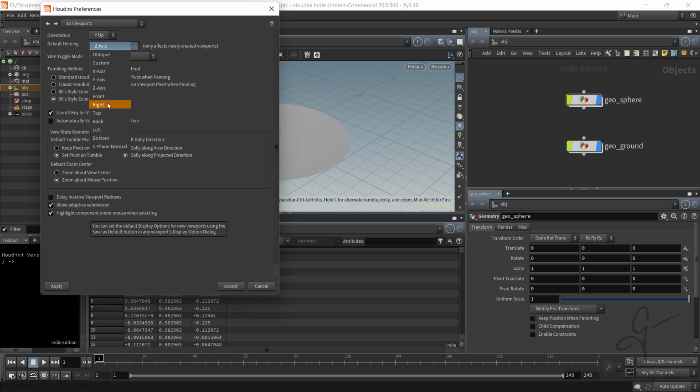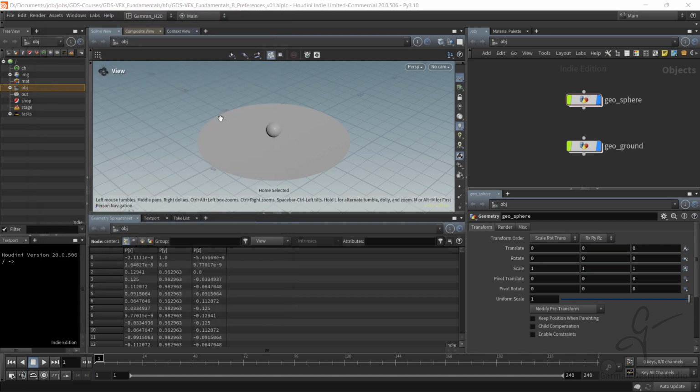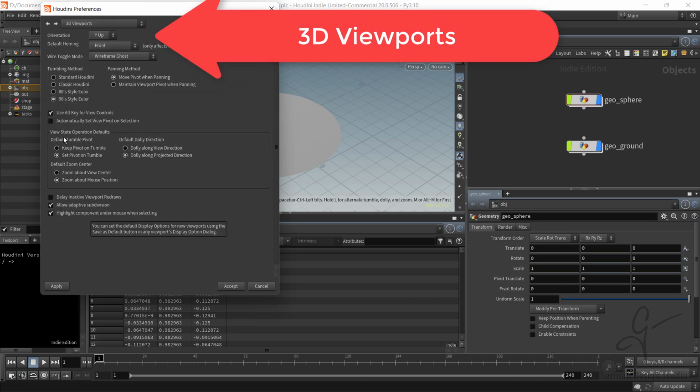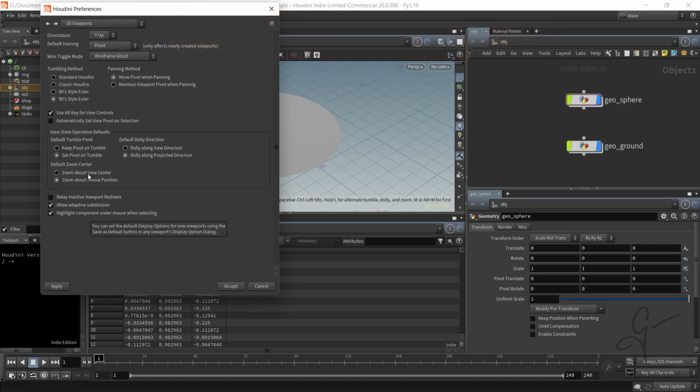Or if I go to front, apply, accept, and hit space G, it should give me a front view. So maybe it has to reload Houdini to get that to work. So that one just seems kind of not doing what I would expect it to do.